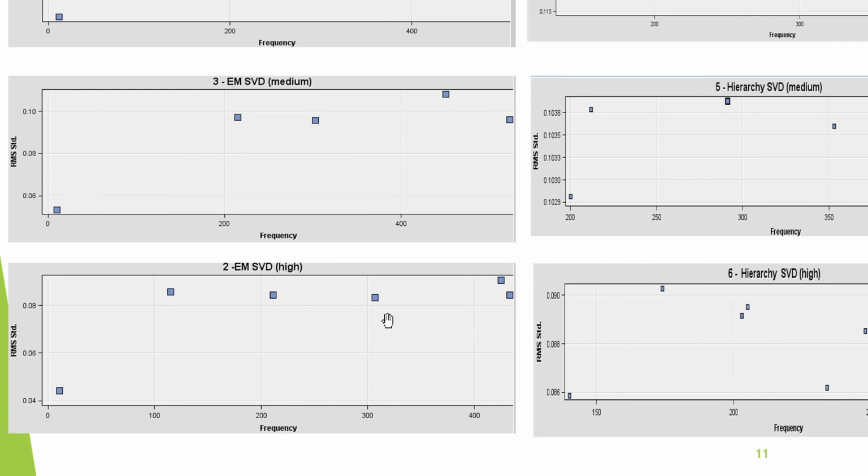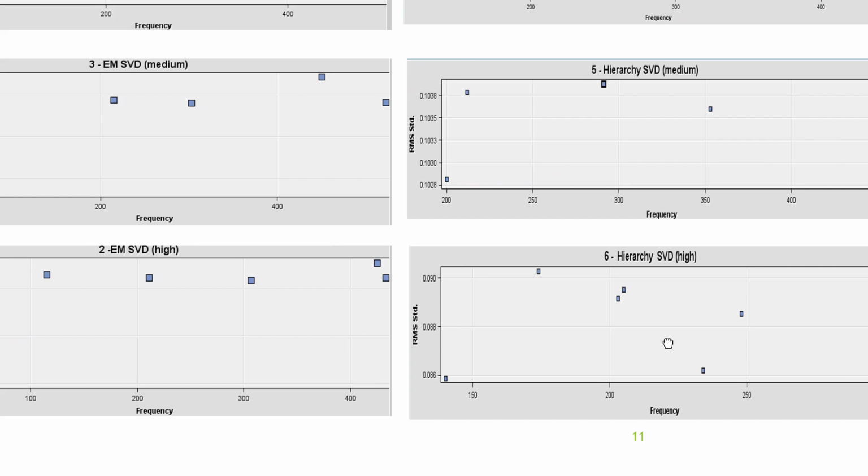So probably you look at this one, EM with SVD high. You can see that most of the clusters have errors below 0.1.